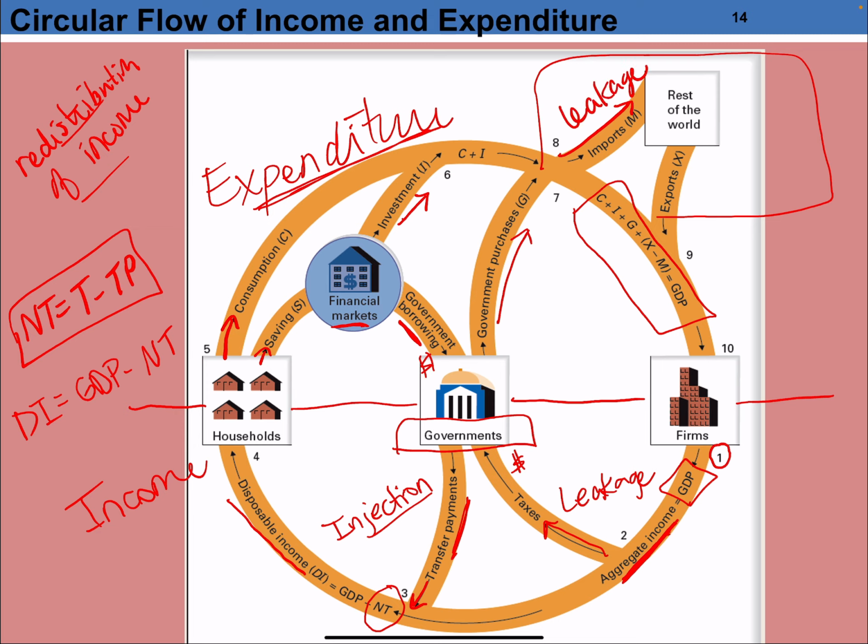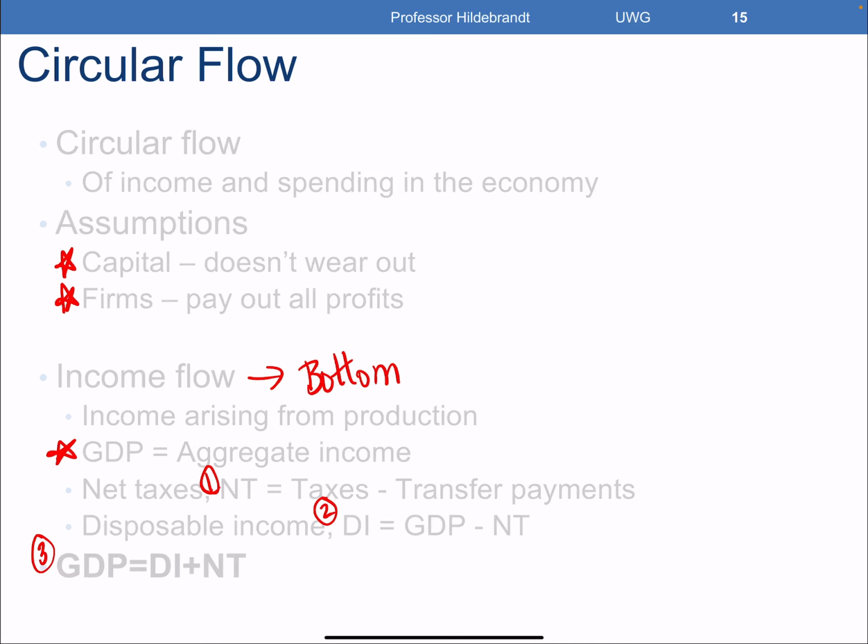Whereas exports, when foreigners buy American goods, they pay with US dollars, and so those dollars are injections back into our flow, which then gives us net exports. Remember from earlier in the chapter, net exports is exports minus imports, which gives us GDP. Well, where do these dollars go? They're profits for the firm. What does the firm do with those profits? They turn around, they buy more resources from households. That becomes income for households, and we go around and around this circle.